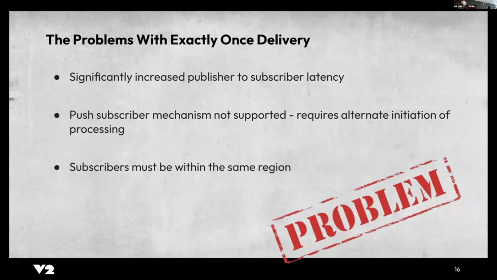It simply increases publisher to subscriber latency. So these messages, because they need to wait for complete consistency throughout the system, it really does slow down that time. We also don't get the ability to do push subscription anymore. It's all pull based at that point, which in the world of serverless means you won't be able to scale your compute all the way down to 0 with no events. This means you will actually have to have some compute running to pick up those messages, otherwise you won't get them initiating compute.